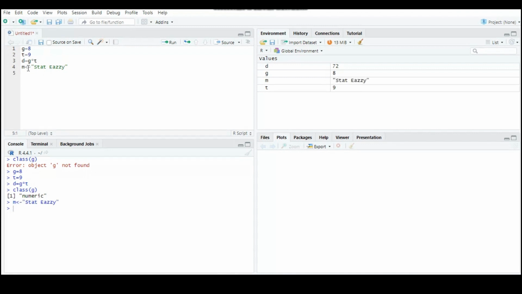Once it saves this as text, if I want to confirm, I type class M, and it tells me this is a character, or text. You can change these characters into a factor. A factor mainly happens in cases where we have ordinal measures of scale.